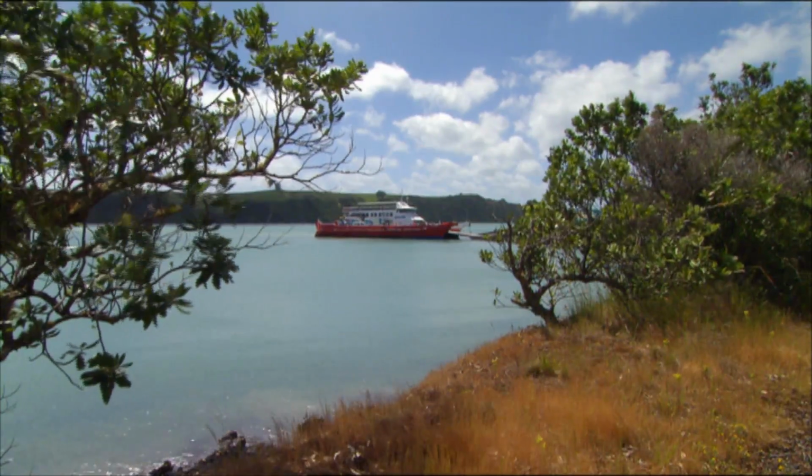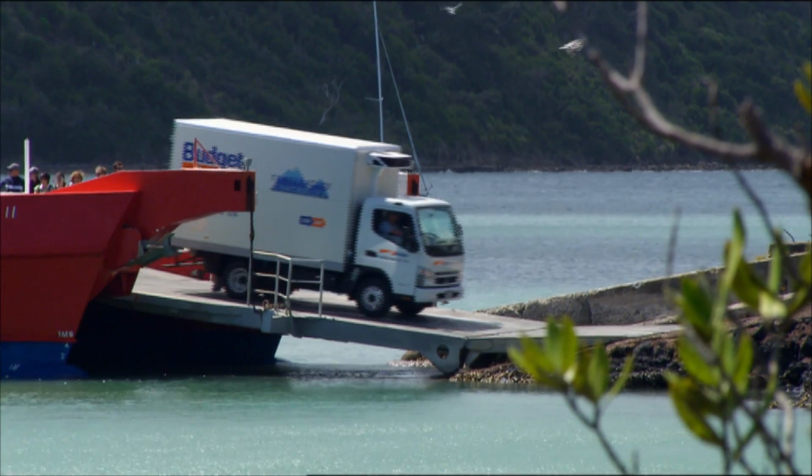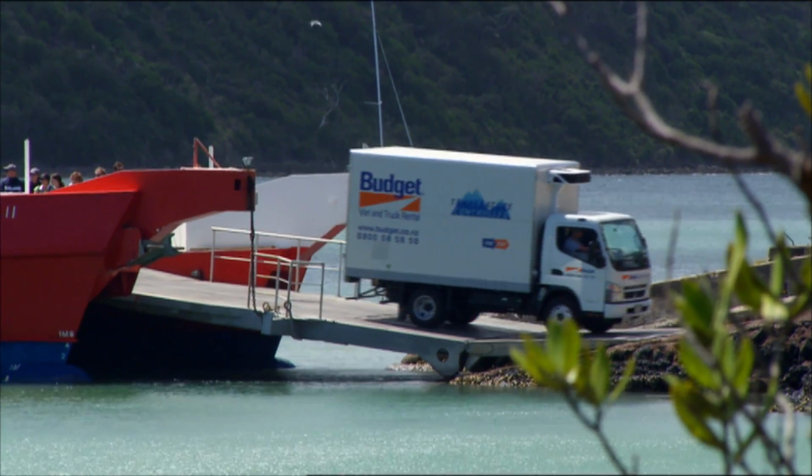From a physical side of things, access via barge means that we really only deal in barge loads of cattle, which are 3 units at a time, so 1,000 sheep or 100 to 150 cattle. That limits us. There's additional cost associated with that. And then being a public reserve and a conservation estate, that brings with it the requirements and recognition that we are only one part of a group of stakeholders operating on this island.